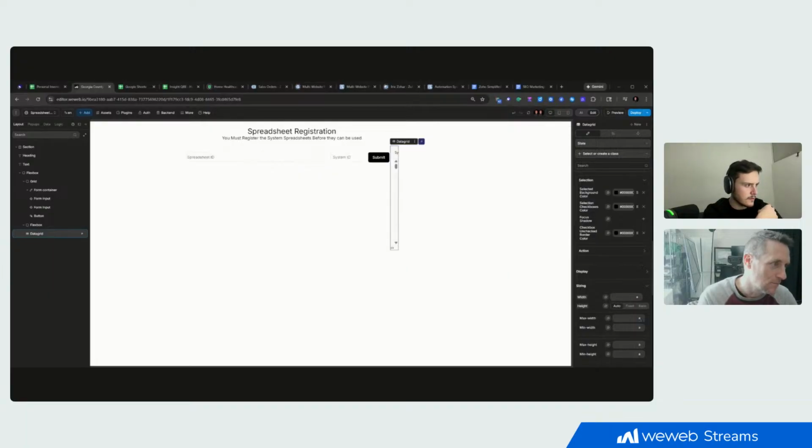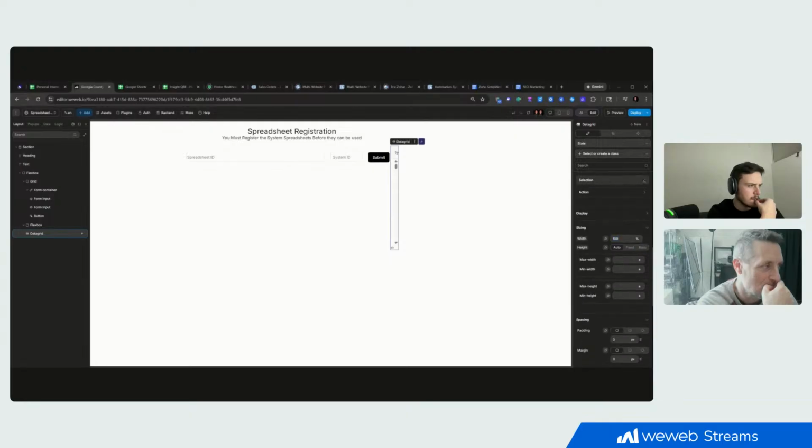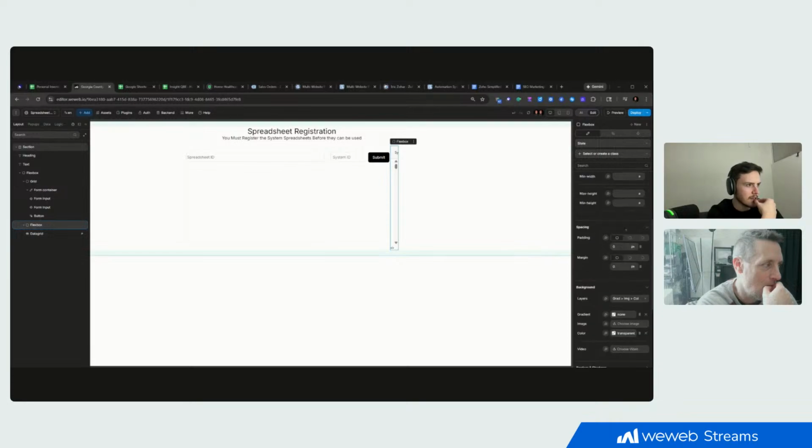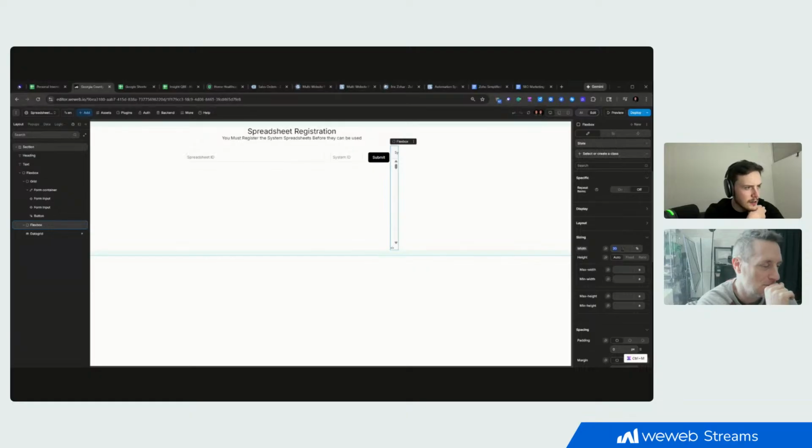How about auto? Almost. All right. Why is it not doing that? It is 100%. Sorry, why is it not? If you scroll, and if you click on the flex box that it's inside of, I just want to see the width that that's taking up. Okay, that's why, because it is actually taking up 100%. So if you scroll a little bit further up on the flex box and you open up the sizing, the layout above. Oh, the layout.